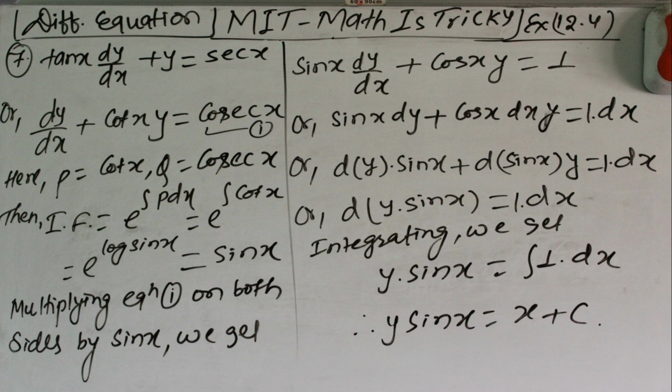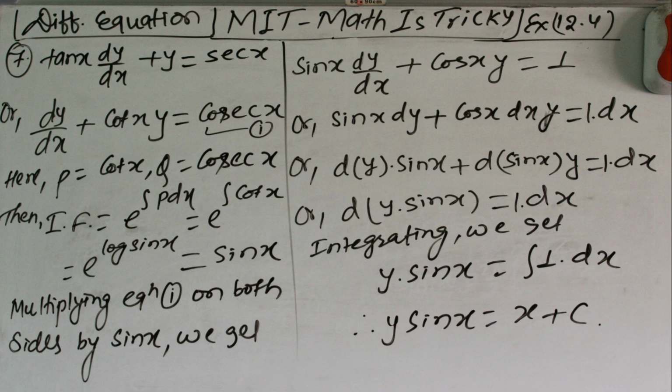So once again, explaining the steps. The steps are: you first change the given equation into linear form, and the linear form is dy by dx plus py equals q. After changing that, you find the integrating factor by the formula e power integration p dx. Then after getting the integrating factor, you multiply both sides by the integrating factor. Then your left hand side will always change into the form derivative of y into integrating factor equals something. Now integrating both sides, we get the required answer.